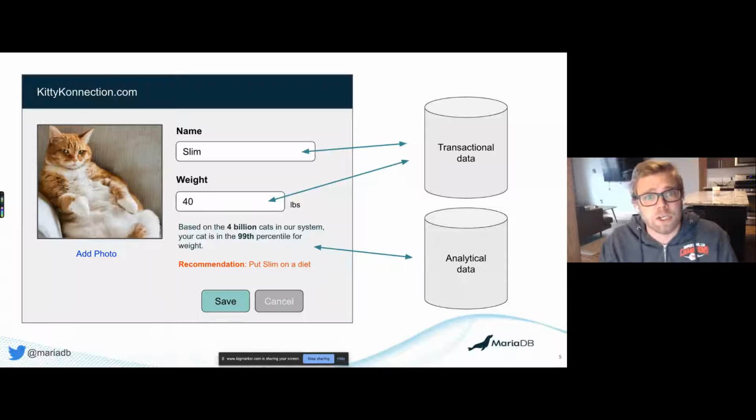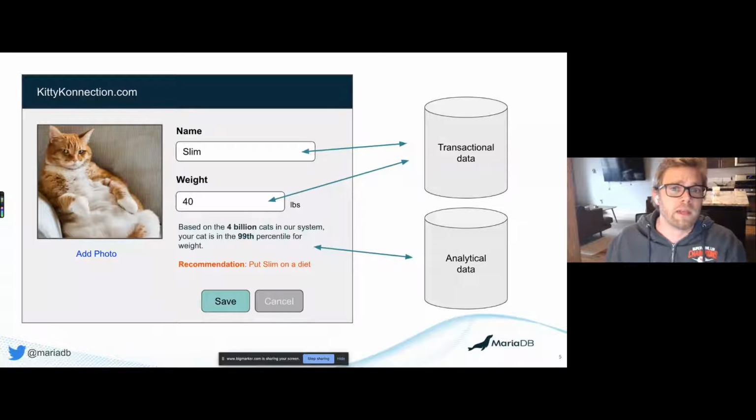So our recommendation, even though it may be more of a social engine for cats, is that maybe Slim should go on a diet. But this is only one particular avenue that an application that started very simple and with a particular purpose can take, right? Over time, applications can change in a multitude of ways. Either it be by customer demand or responding to something like the pandemic that we've seen in the last year.